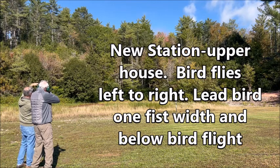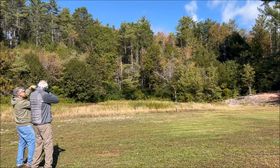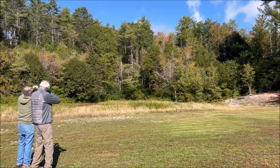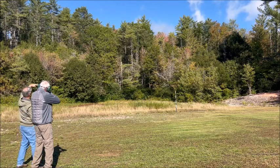So, the sight picture, pretend my hand is the bird. It's going to look like that when you pull the trigger. Roll it in front. Just like that. Now, as I move my hand, I want you to maintain that lead.